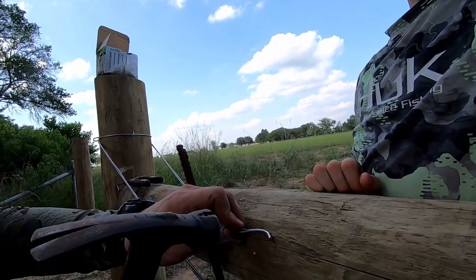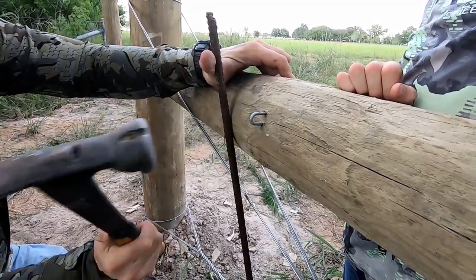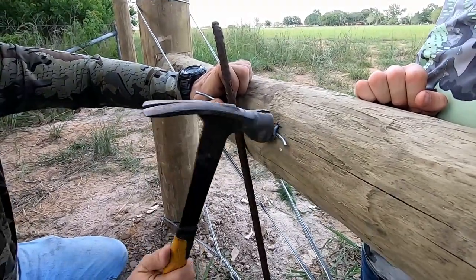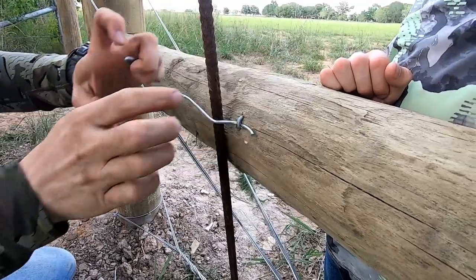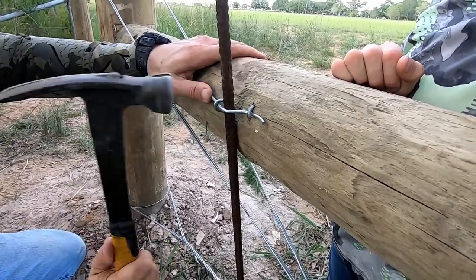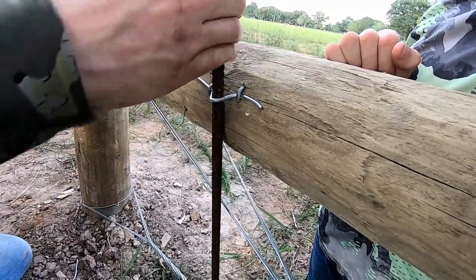I'm sure you see it there. Stab that through. Get good and tight. Get that right up against it and bent around. And then we will pinch it on the other side. That is not going anywhere. Hammer that flat out, so that will not move.